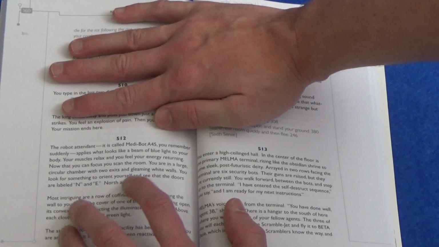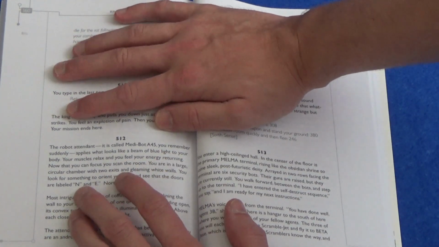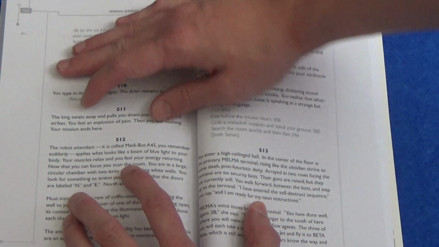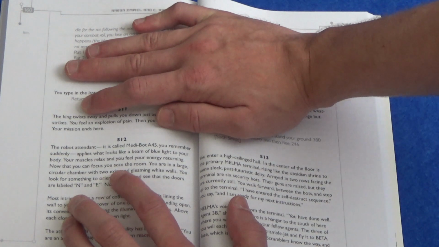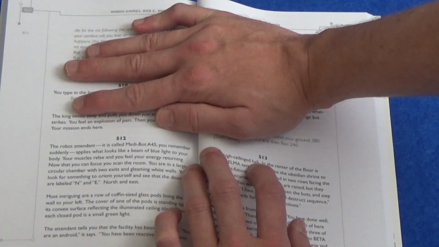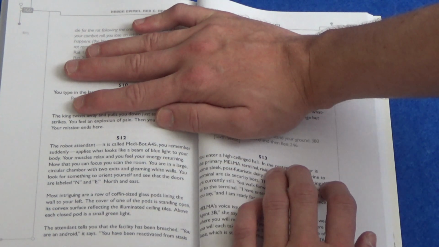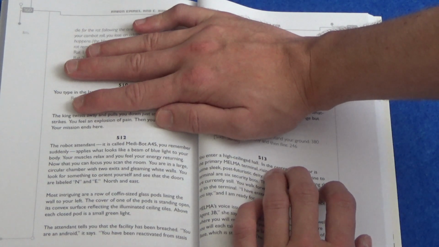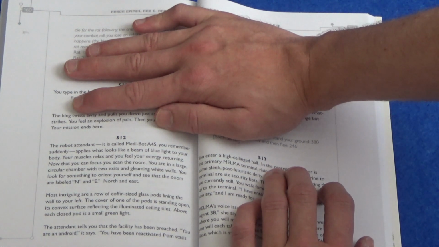The robot attendant, it's called Medibot A45, you remember suddenly, applies what looks like a beam of blue light to your body. Your muscles relax and you feel your energy returning. Now that you can focus, you scan the room. You are in a large circular chamber with 2 exits and gleaming white walls. You look for something to orient yourself and see that the doors are labelled N and E, north and east. Most intriguing, a row of coffin-sized glass pods lining the wall to your left. The cover of one of the pods is standing open, its convex surface reflecting the illuminated ceiling tiles. Above each closed pod is a small green light.